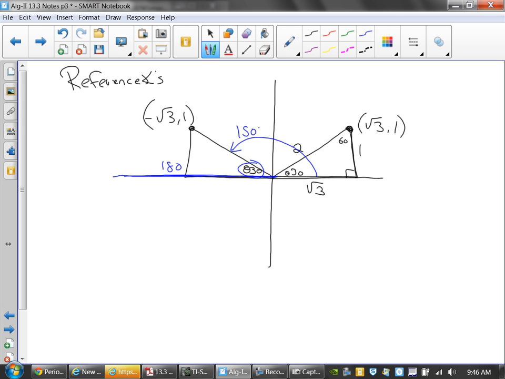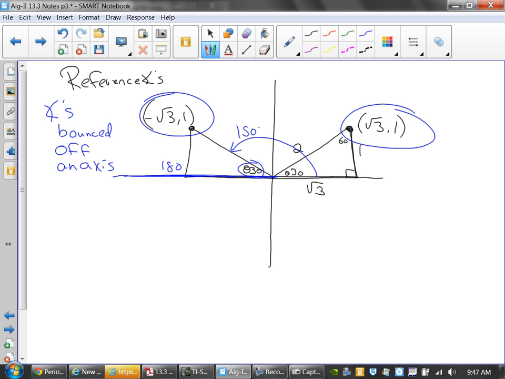What happens here is reference angles are going to be angle measures that are bounced off an axis. And the reason we work with reference angles is because they're going to mirror quadrant 1 trig functions. The reference angle is always going to mirror your quadrant 1 trig. So when I have special right triangles, if I know how my ordered pairs work out here, they mirror themselves into all other quadrants, knowing how far something is bouncing off an axis.